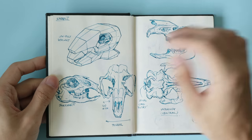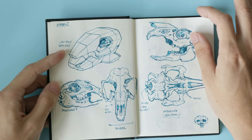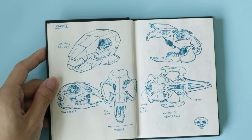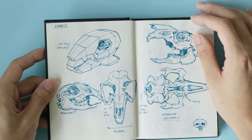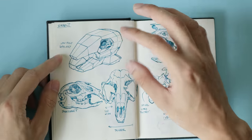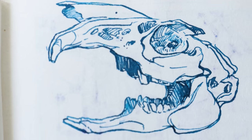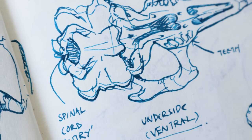Moving on, here is a study of a rabbit's skull — I just wanted to study different things. This one is done with Dr. Ph. Martin's turquoise ink, which is the only turquoise page because it felt more green than blue. I started with a low-poly approach — very simple shapes like an in-game 3D model — to understand how the forms turn, then slowly added more detail from different angles to better understand the subject.